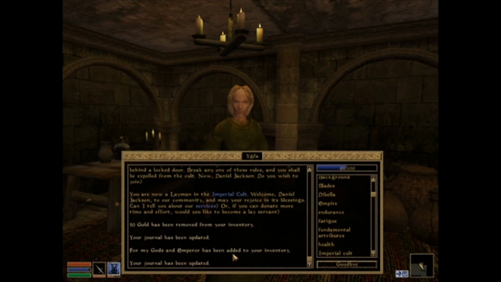You are now a layman in the Imperial Cult. Welcome, Daniel Jackson, to our community, and may you rejoice in your blessings. Can I tell you about our services? Or if you can donate more time and effort, would you like to become a lay servant?